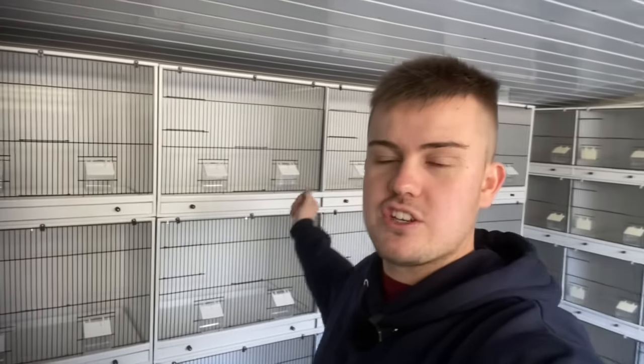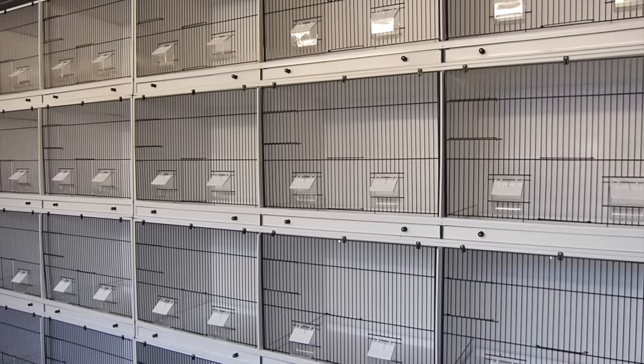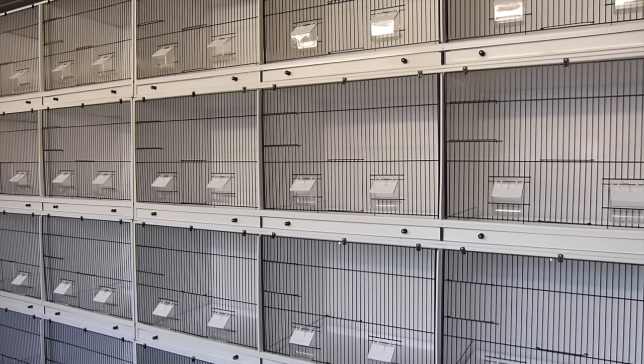So one of the things that we had to do with these is make them in two blocks. As you can see, there is a join sort of down here. This is so we've got a 6 foot block and another 6 foot block. It means that transporting's easier, and then when I want to take them out and deep clean, then we've got that freedom and option to do so. These are absolutely stunning as well, I must say. So these are going to be fantastic for breeding most of our native birds in as well.